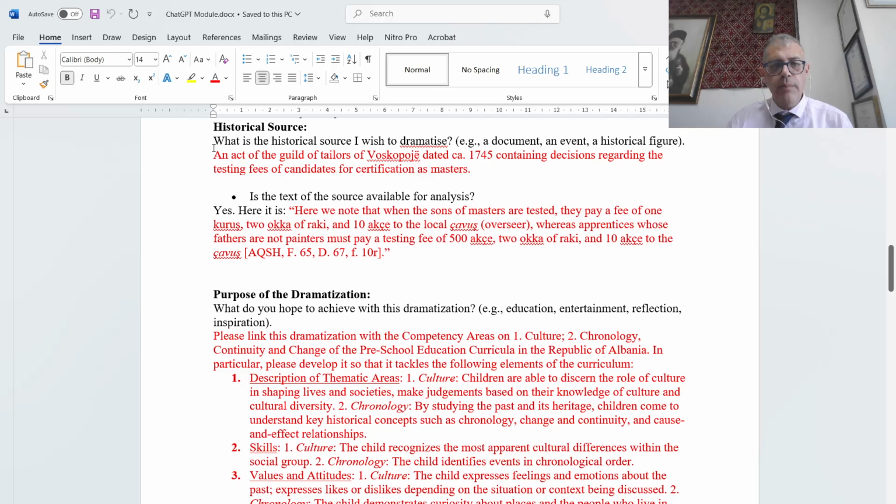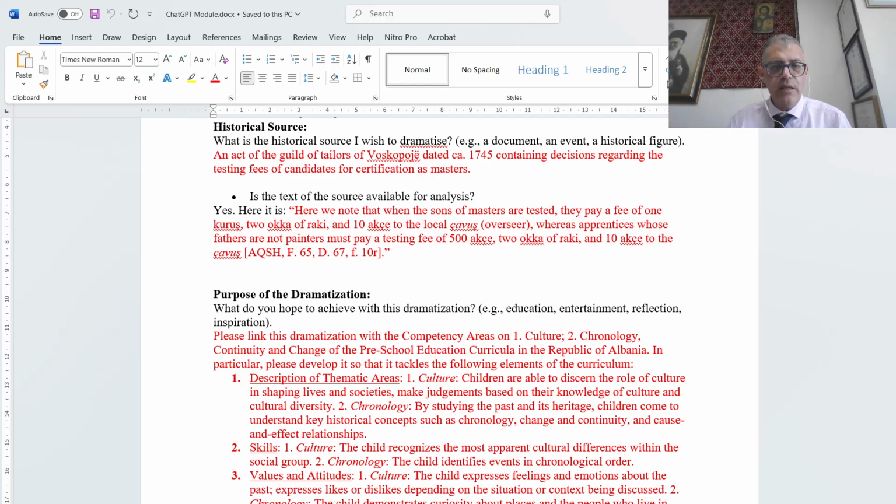So one basic question that we need to provide clues to ChatGPT about is the type of historical source. In other words, what is the historical source I wish to dramatize? This could be a document, an event, a historical figure, something else.